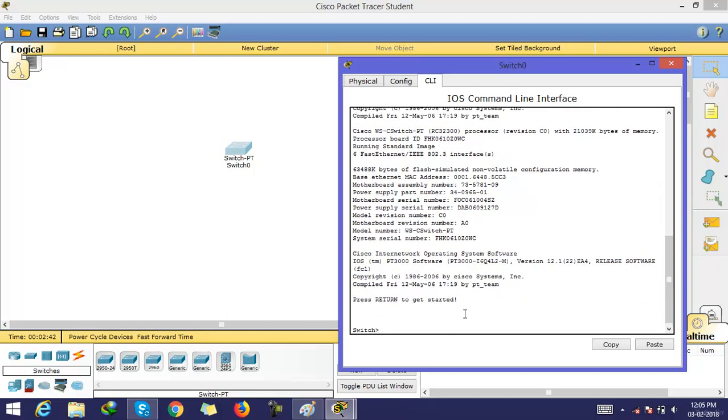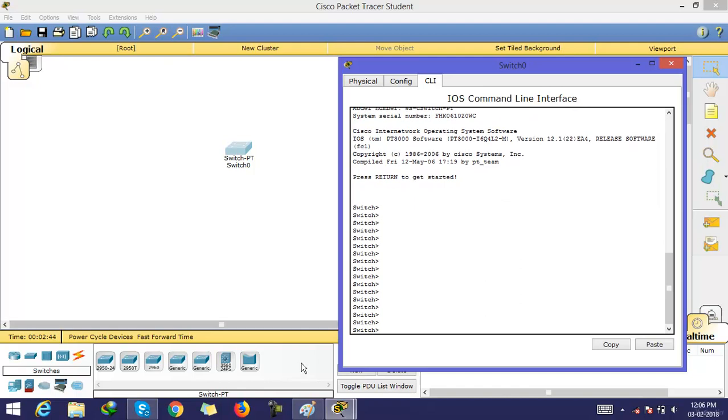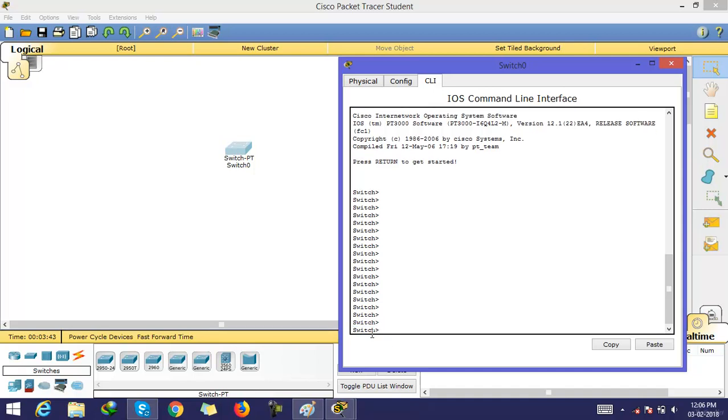Now press enter. Now you can see in the switch also there are three modes, just as the router has. The first mode is the console mode. The second mode is enable mode.